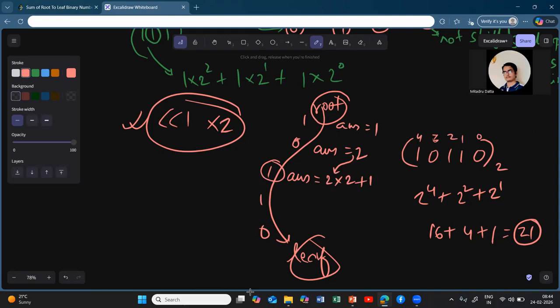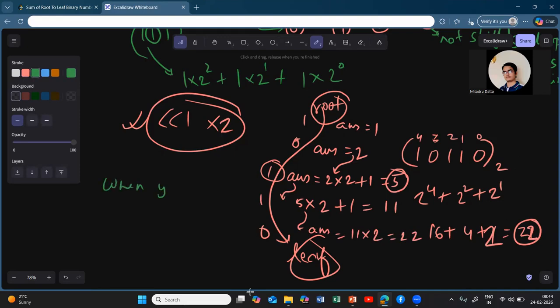Okay, plus this answer 1, which will give you nothing but 5. Now again when you go down, what you do? You do 5 into 2. Okay, so this will be 2, right? You see, I made a mistake over here. This will be 2. So this will be nothing but 5 into 2. Again, this answer into 2 plus 1, it will be 11, right? And if you just go down, this will be answer equal to answer into 2, which will be nothing but 11 into 2, 22.